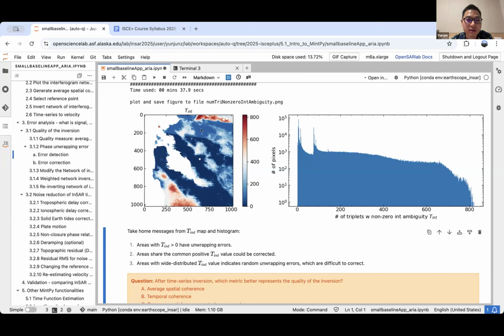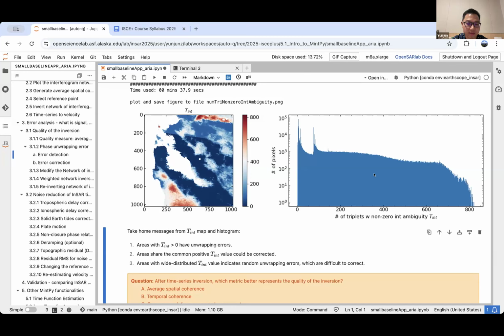While in here, the light blue has about 200 interferogram triplets that are not closed in the integer part, which means these areas potentially have unwrapping errors, right? And you can see this part in the peak on the right, and the red and all the rest where the T_int values are relatively random.